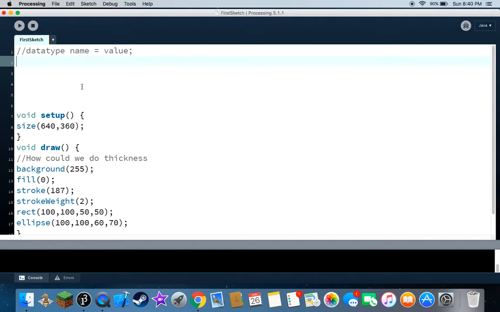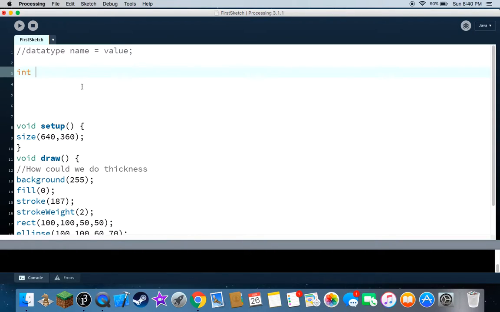So, if that's how we create a variable, let's go ahead and do that. So, we're going to say int i, why not, equals our value, let's just say 23, semicolon.